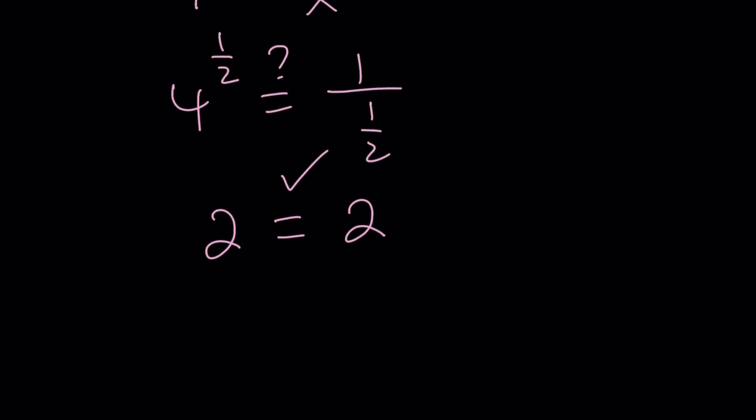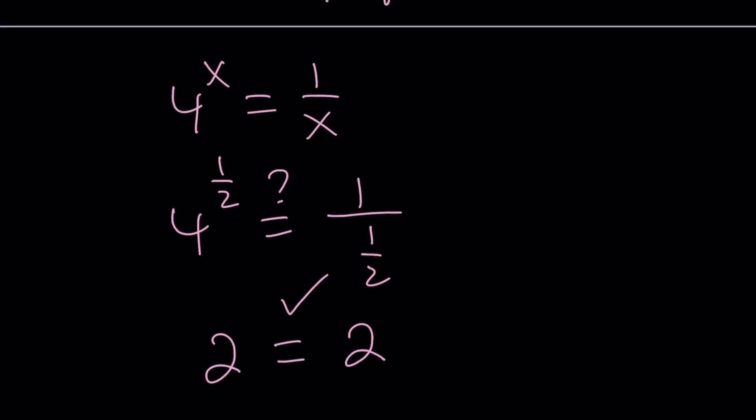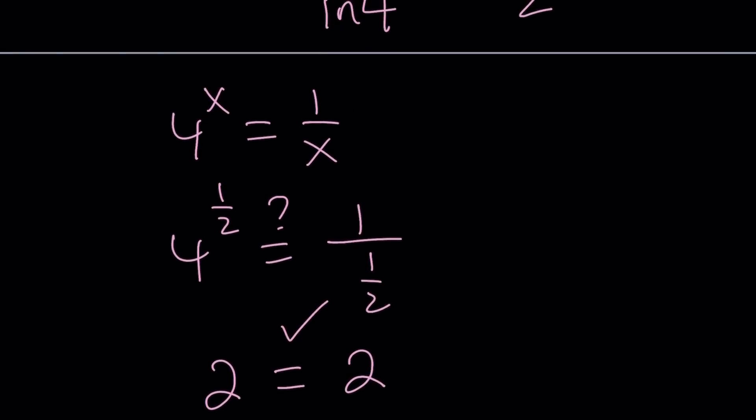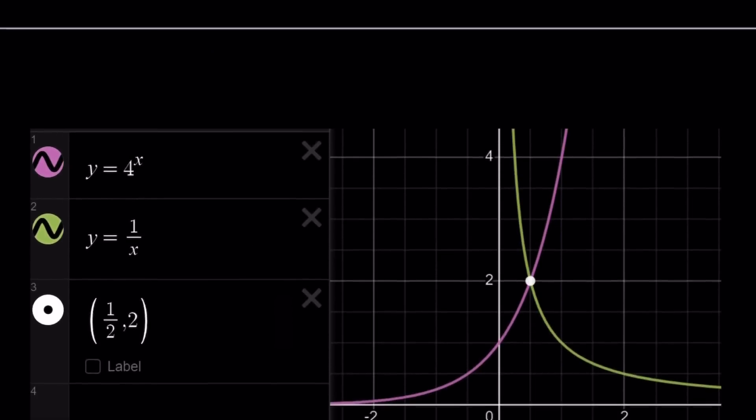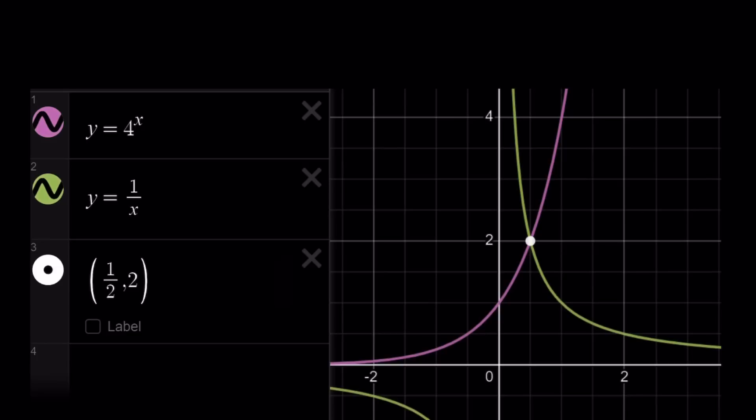Now, let's go ahead and take a look at our graph. Are there any complex solutions? That's a good question. Please let me know in the comment section down below. But let's go ahead and take a look at our graph real quick. We have an increasing function and a decreasing function for positive X values, which is our hyperbola. And they intersect at a single point. And that happens to be X equals 1 half.